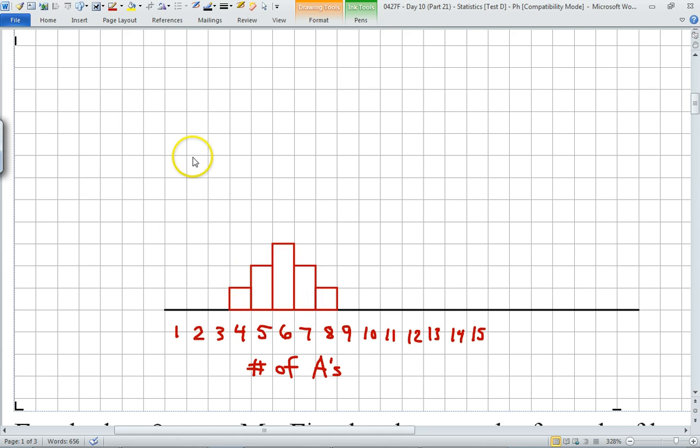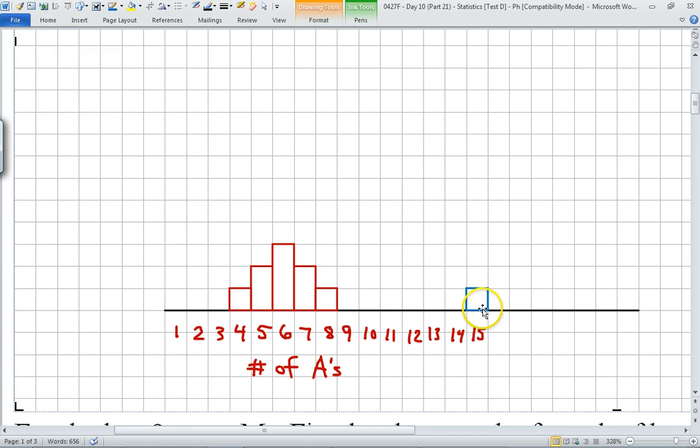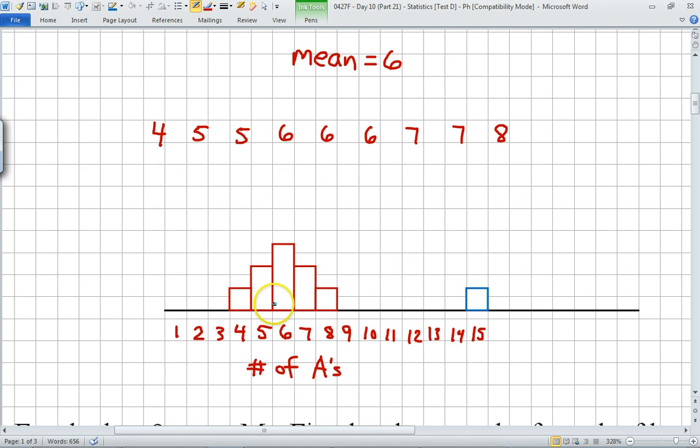The question we're being asked is, if we add in that 10th year of 15 A's, how will this new information affect the mean, the median, and the standard deviation? Okay, that's the question. How will this change things? Now, first let's deal with the mean. These all represent numbers, so imagine that we just have this. Remember, I just made these numbers up in such a way to reflect the story, but we don't know the exact numbers. But this gives you a good idea. These numbers would have a mean of 6, like they said, and they also have a median of 6. And they're close together, which reflects the low standard deviation that we were given.